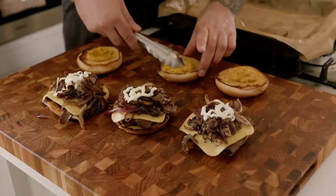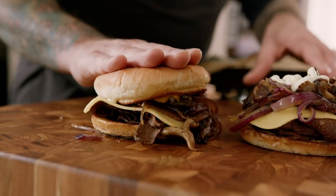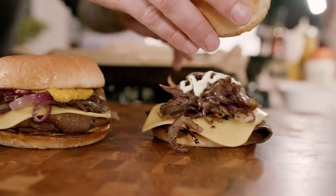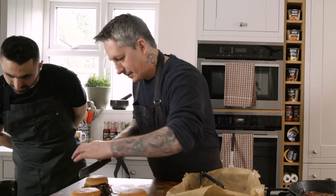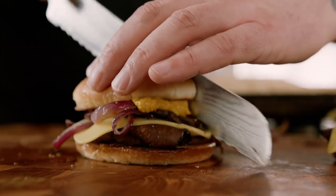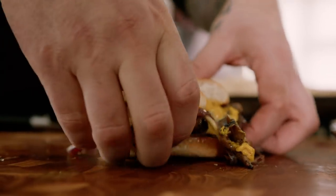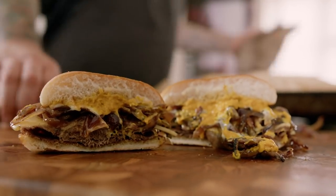Quick push down. All right, one, two, three. Sweet. Ready? Oh, dear Lord. Yeah, that is messy love right there. All right, so. How about that money shot? I would swallow that whole like a duck. It wouldn't even touch the sides of my mouth.